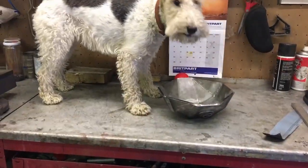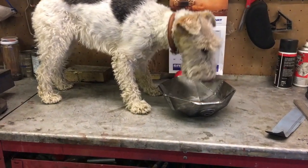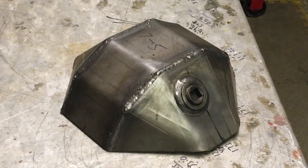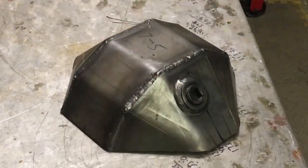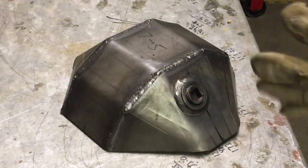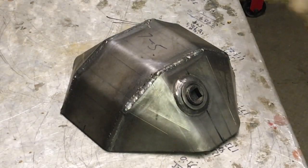Oh, it looks like it's a Gwynne Lewis dog bowl — bloody expensive dog bowl, but it'll last forever. Hey everybody, welcome back to Nigel's Land Rover channel. This is part two of fitting the Gwynne Lewis diff pan. As you can see, it's all welded up — I've literally just done it. It's so hot I can't touch it. I don't know what steel Gwynne uses but this stuff is a joy to weld, really does weld like butter.